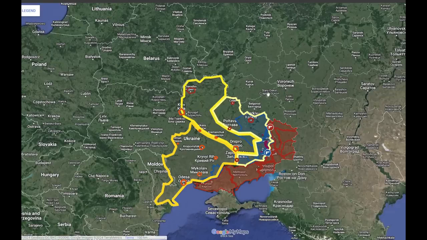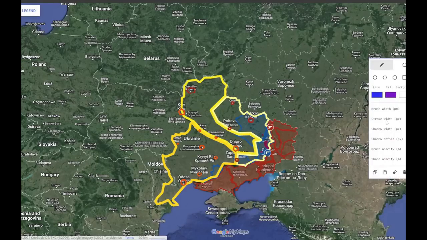So first off, what is the sanitary zone? That's something a lot of people have been talking about over the past few days, ever since Putin's victory speech. The sanitary zone that he referred to in his speech is expanding the zone of control of the Russian army in Ukraine to a point at which the distance between the Russian border and the Ukrainian positions exceeds the range of Ukrainian artillery.